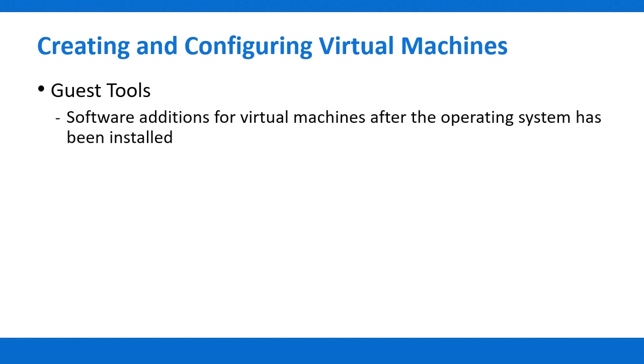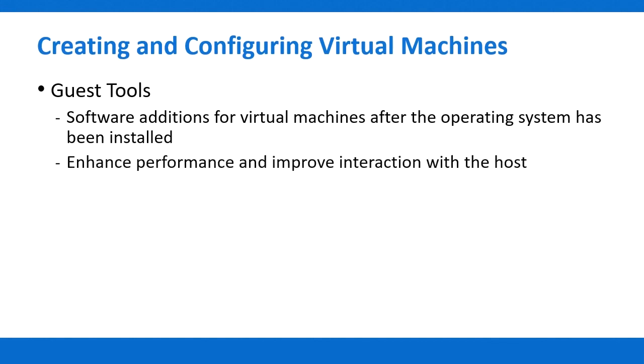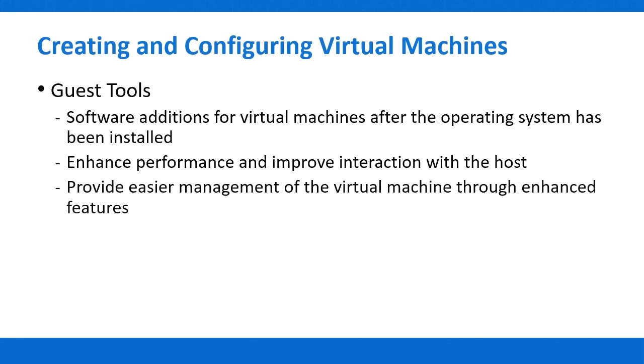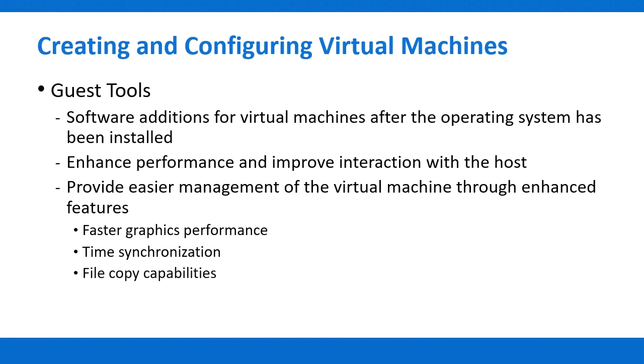These are software additions that are added to a virtual machine after the operating system has been installed. They enhance performance of the virtual machine. They also improve interaction with the host computer. They make it easier to manage the virtual machine, usually by providing enhanced features. These can include faster graphics performance, time synchronization between the host and the guest, increased network performance, file copy capabilities, that is the ability to copy files between the guest and the host directly. They're also responsible for integrating drivers into the guest virtual machine operating system.